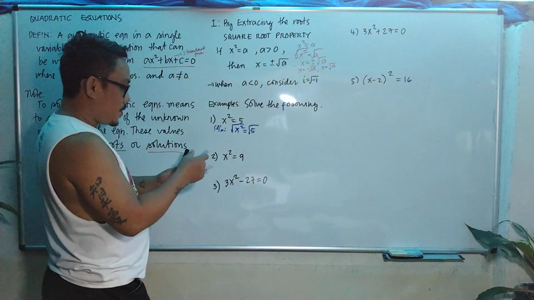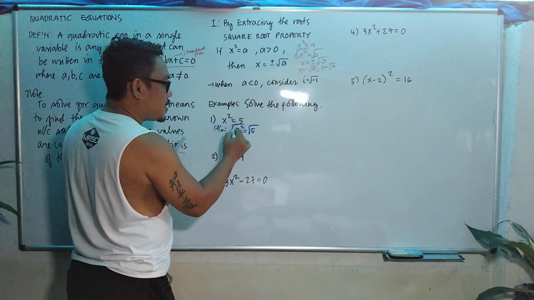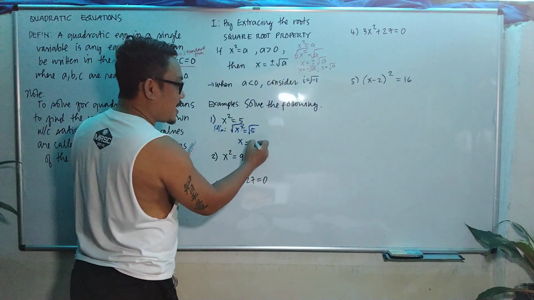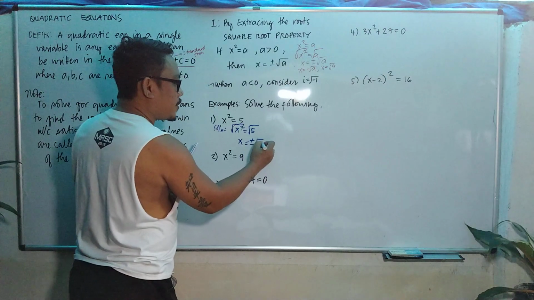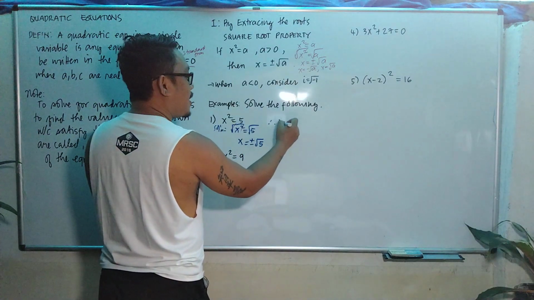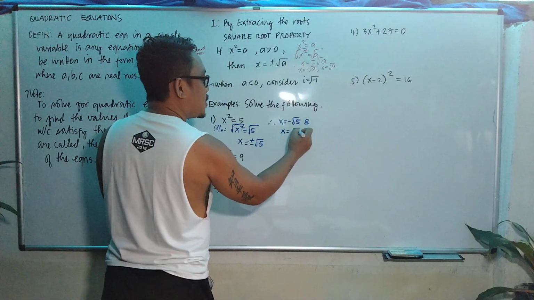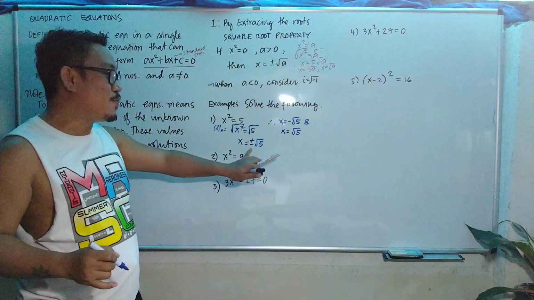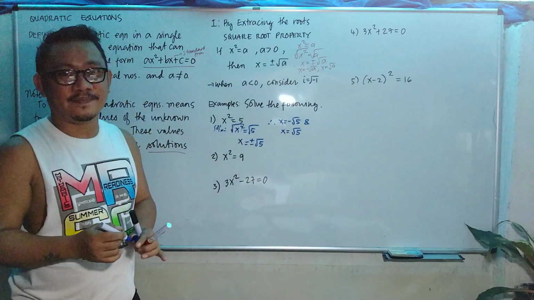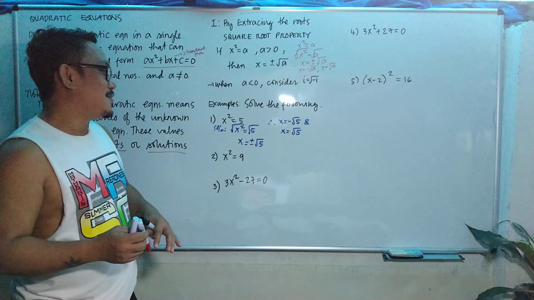Klaro? Then, gusto mapilin diri, x na lang. Kaya nga naman, si square root o si power of 2 kay makancel man. Okay? So, x na lang diri sa left side. Diri sa right side is positive, negative, square root of 5. Okay? Therefore, the roots are x is equal to negative square root of 5 and x is equal to square root of 5. So, duwa. Kay positive, negative man, so imong gibungkag ang negative then ang positive. Nasabtan, class? Okay. Simple na siya, no?